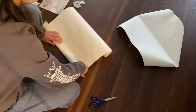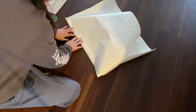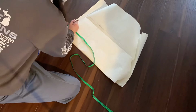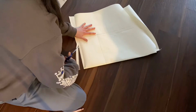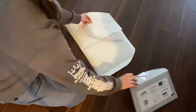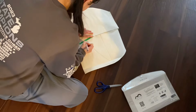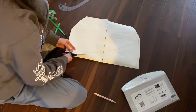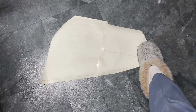At first, I wasn't sure if I could get away with only 2 panels because I did want it to be quite a fitted skirt, but I'm not very curvy, so yeah, it ended up working out pretty fine. Though looking back on it, I should have also probably measured the waistline of the bodice I made, because the waistline of the skirt and the waistline of the bodice did not fit together at all when I sewed them together. This is what the final skirt pattern looked like.